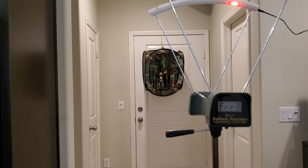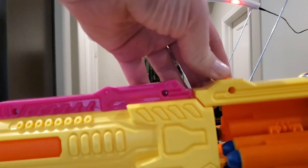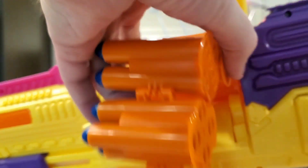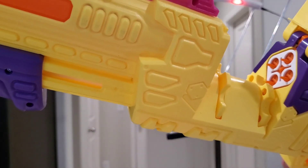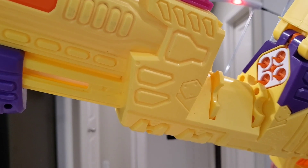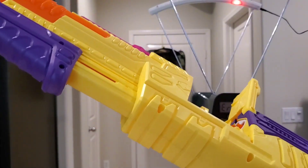I have a feeling we won't get much higher FPS with the waffle head darts either, because the spring doesn't sound very big. It's a weird blaster — more of a gimmicky thing that doesn't quite work, but interesting mechanically. Basically it has four air restrictors. If you take the chain out you can see — there are four air restrictors, so it cycles through them per shell. Each shell has four darts, so it fires through each of those and then on the fourth one rotates to the next shell, which is very interesting.